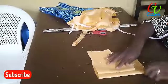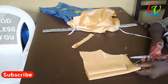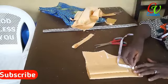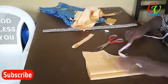Okay, so the cutting of the back panel is going to be just 1 inch depth, unlike the front that is 2 inches. So this one is going to be 1 inch depth.